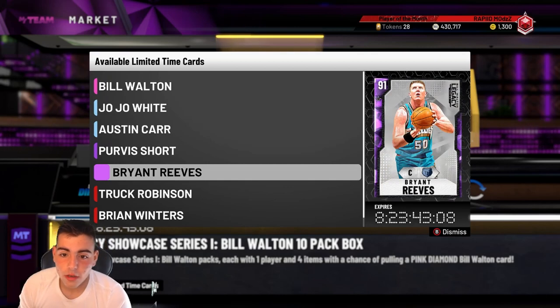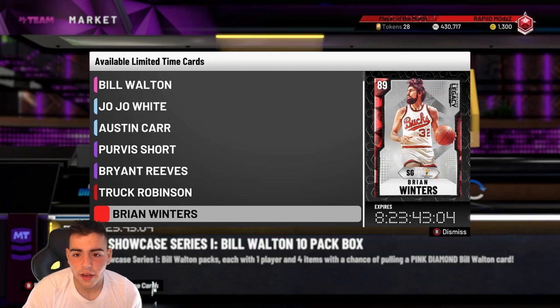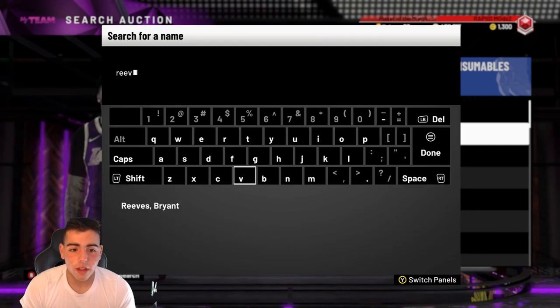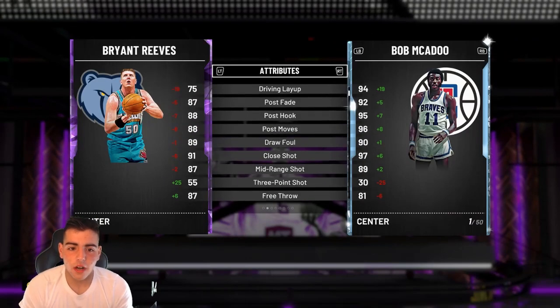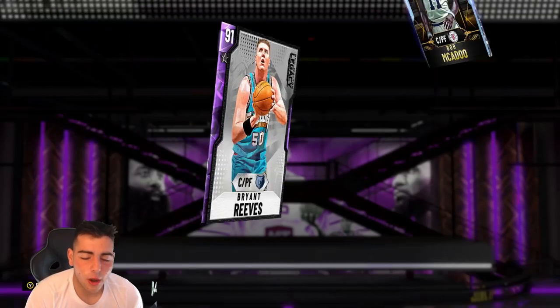We got a Bryant Reeves that is evolvable to a diamond. What else? We got any others? No, we got one evolvable card. Let's see if he's on the auction. To be honest, I checked some of these cards in the auction and none of them were there. There's one Bryant Reeves. We're going to check his stats out. I don't think he's a shooter. Yeah, he's not a shooter, but maybe his diamond gives him better shooting stats. So, let's go over it.